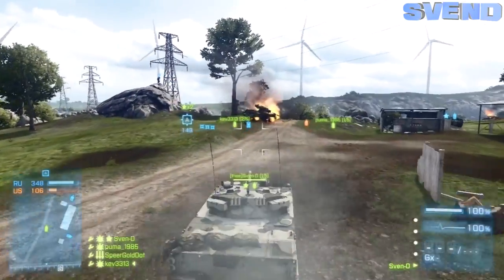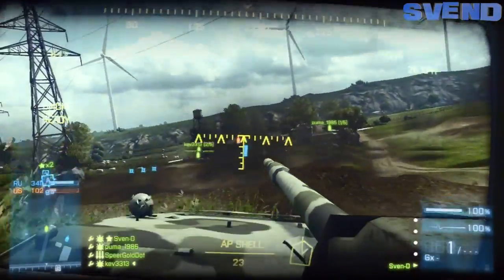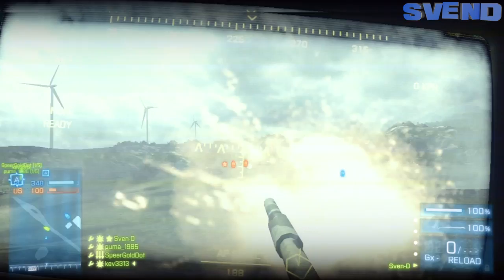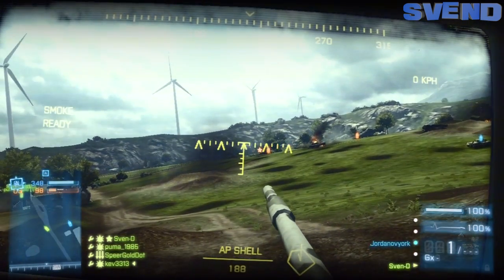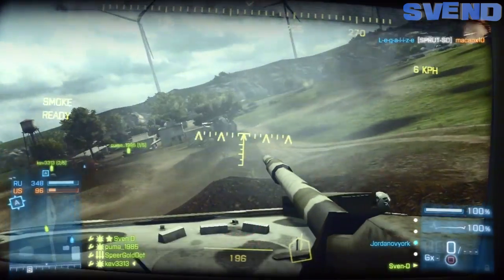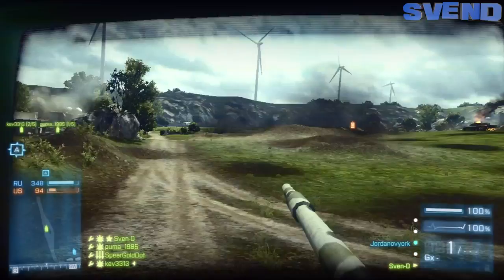The LMGs are great for suppressing infantrymen on the other team. There's not going to be too many, because a lot of people are going to be using the vehicles. As far as using the C4, you can set it up just like a tank mine. Set up C4 all around the flag, so when the other team comes in to try to capture it, bada bing, bada boom, pull out your little TV clicker, click it. Enemy killed, enemy killed, enemy killed, enemy killed, vehicle destroyed. It's as easy as that, people.